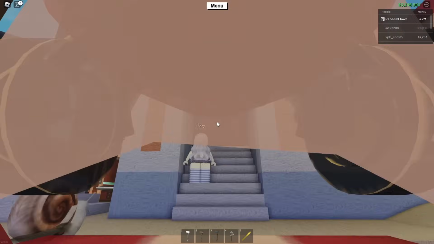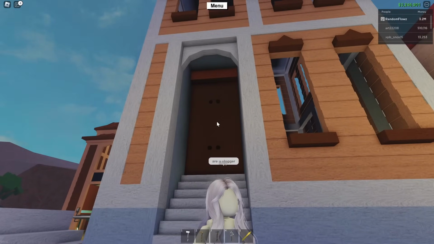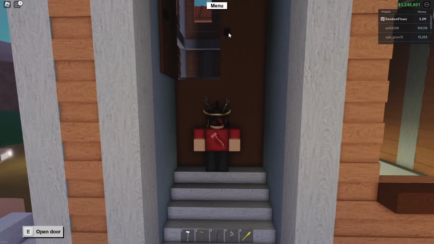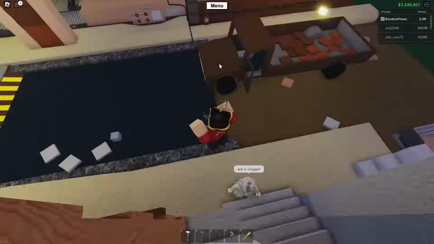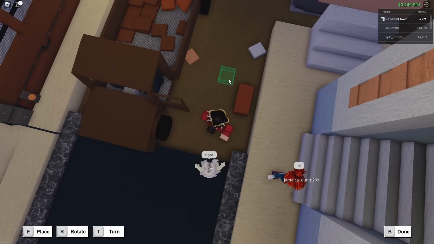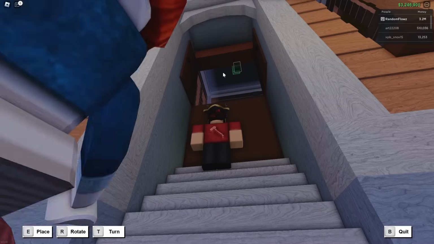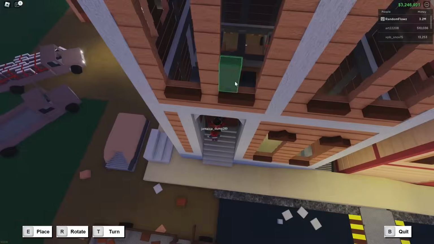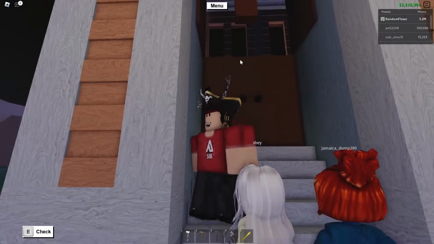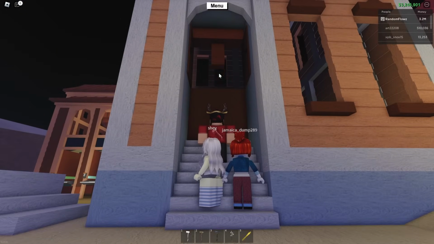I'll just go ahead and place that in like so. I don't know, does that look weird? It's not that bad. I think if we put a little bit more, let's see. Let's actually open these, and we might actually be able to build inside of them. Let's try this out. If we place that in and then probably a short smooth wall stub like so, and then we just place this in right here, can we actually build where those doors are open, or is it not gonna let us? Ooh, it's kind of letting me. Okay, that's awesome.